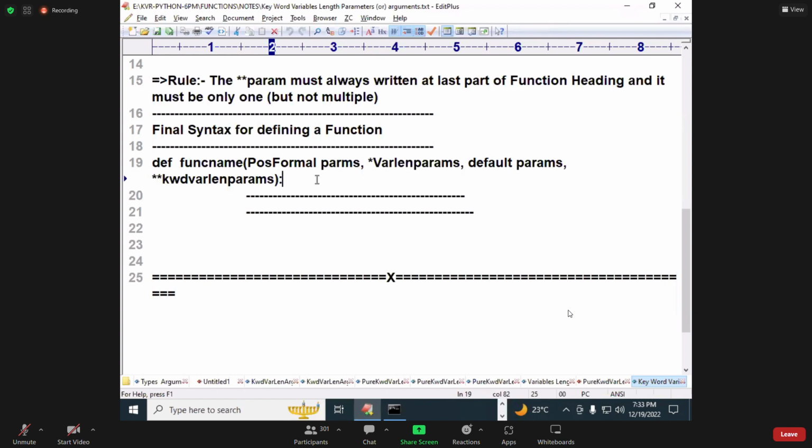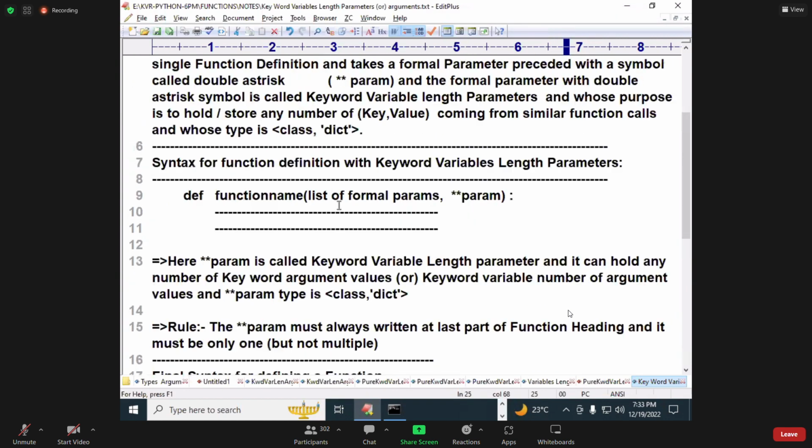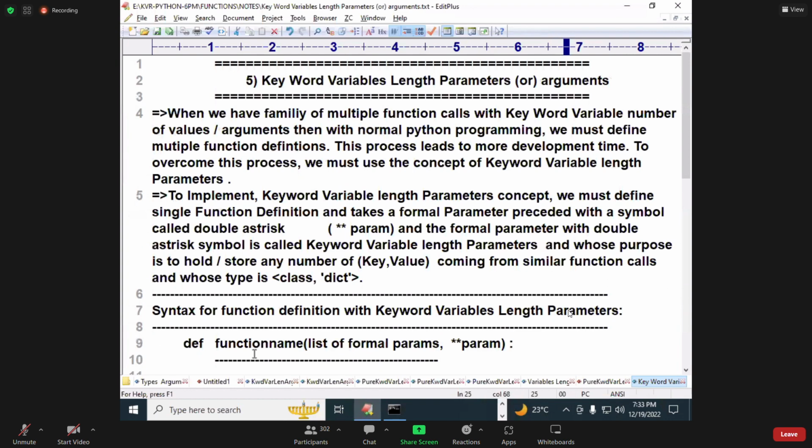Whose type is? Good. There is a rule, my dear student.